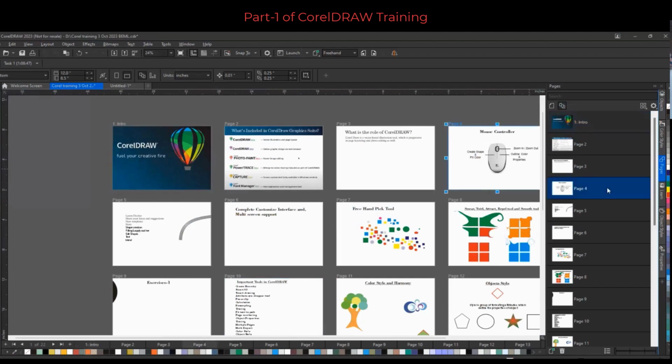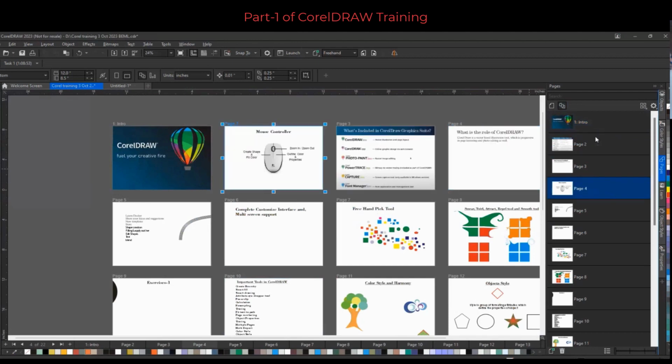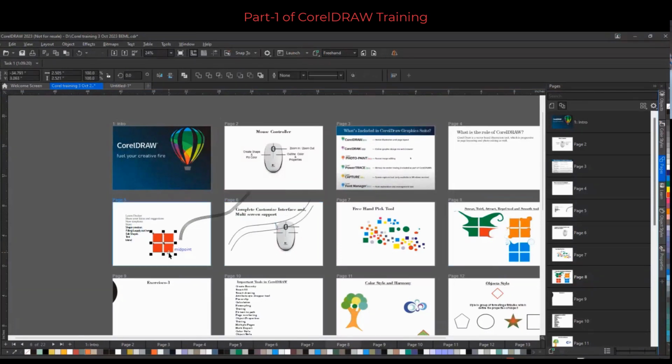So what I'll do, I'll select the page and move it over here. Now, can you see I can completely shuffle the page also. If I want to shuffle the object, let's say I want this mouse on page number 6 as well. So I'll copy from page number 2, I'll go to page number 6 and I'll hit Control V to paste. So very easily I can shuffle the object. Let's say I want this on page number 5. So it can be very easily done with the help of multi-page.